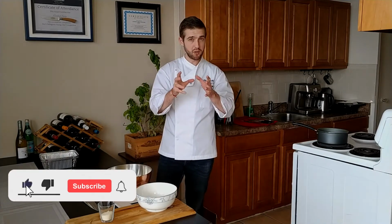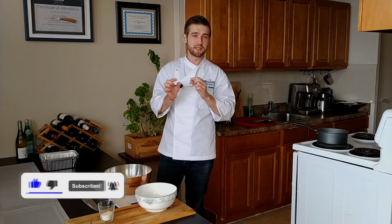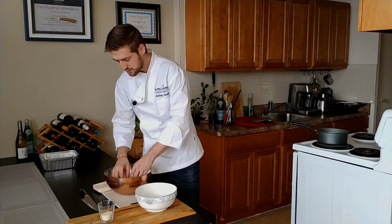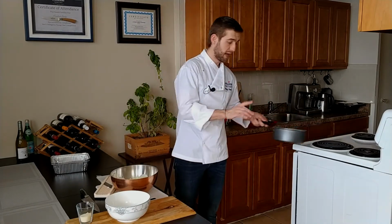We're not looking for consistency in the shape of the potatoes or the yuca here. The only consistency that we're looking for is that everything is roughly the same thickness, as thin as possible, because after that you're going to have a lot of layers and each layer is going to be separated with the liquid a little bit, and it's going to be like a type of puff pastry. You have all the layers and we're going to roast it and you're going to see them very nice.